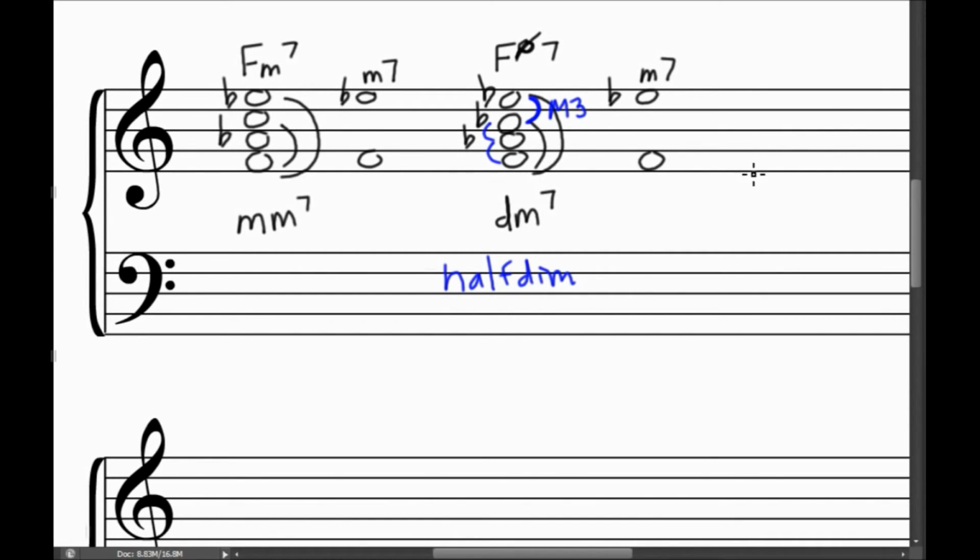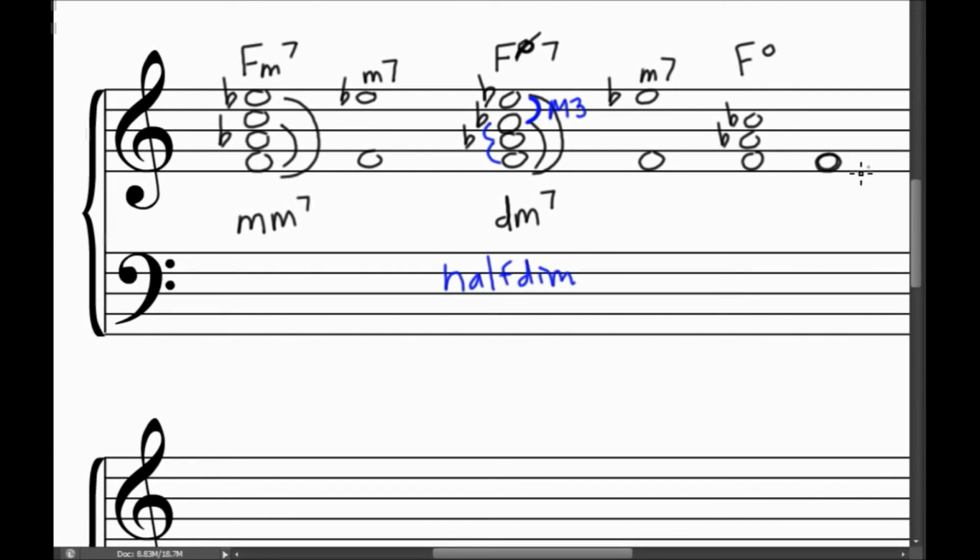It's also possible to have a fully diminished 7th. So first, we need to have a diminished triad. So let's keep that F diminished chord. But we need a diminished 7th to go with it. So the inverse of that would be an augmented 2nd. So let's start with the F, which is our root. So we need to know what 7th we're building above this. If we take the inverse, I can go below this by 3 half steps.